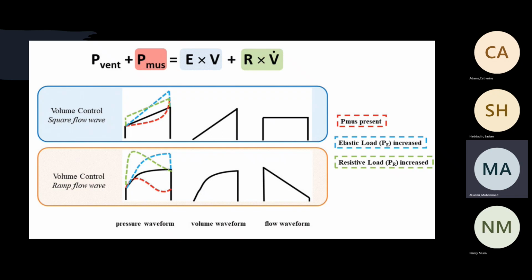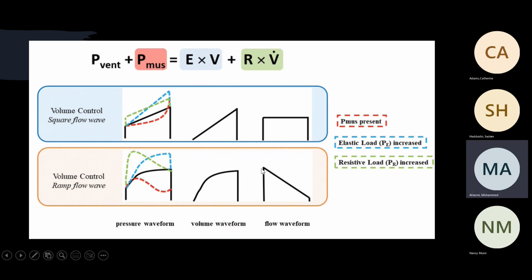How can I know that with just looking? Here, we said the green one, which is the resistive, if it's going up and at the end it goes up as well, that goes with resistance. Look at the blue one, that's how compliance will show up. At the beginning it will be small, and then it will be very high, because that's more a compliance problem, a problem with the end of it. And the green one can be both. Yes, it can be, and then you have to look at the difference.